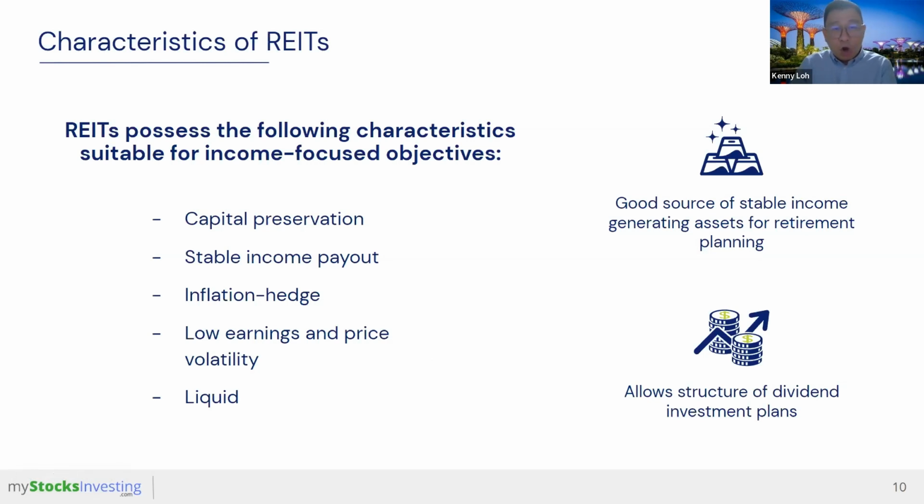Then after you finish a whole sales and purchase agreement, it can be a few months later. But for REIT itself, if you want to liquidate it, you can buy today and sell tomorrow, or even sell in the evening. So it's as liquid as an ATM. So in short, REITs are able to provide a good source of stable income, generating an asset class, and are very useful for retirement planning.